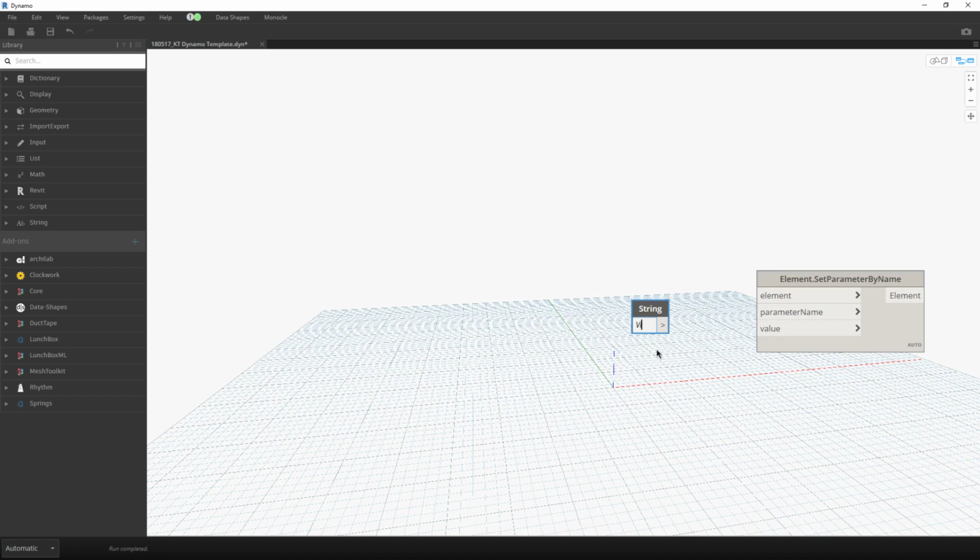So all parameter names in Revit are always a data type called a string. I know we covered that last time, but essentially strings are the way that computers think about the way that you probably would think about reading, right? If you're reading something that says the word 20, then you process it as text rather than processing it necessarily as a number. So similarly, our view name is a string. So that's our parameter name.